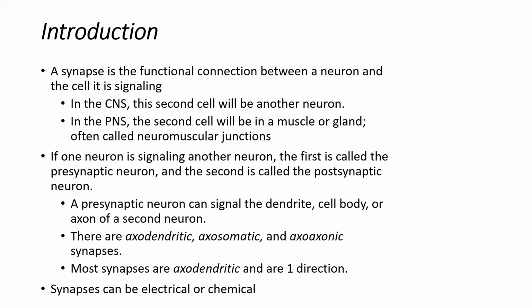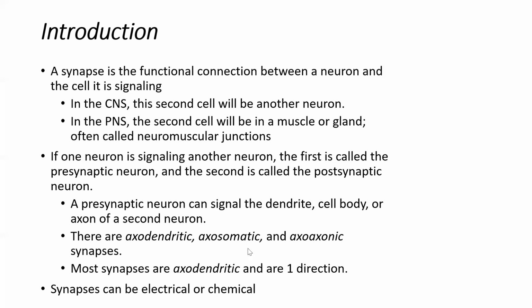And so the other two types are not as common throughout our physiology, not common throughout our nervous system, but we will look at an example of the axonic synapse as we speak about presynaptic facilitation at the very end of this chapter. So basic take home is that the axodendritic is the most common type. This is the one that we'll speak a lot about, but we will also look at a very specific example of the axonic as well, all right?